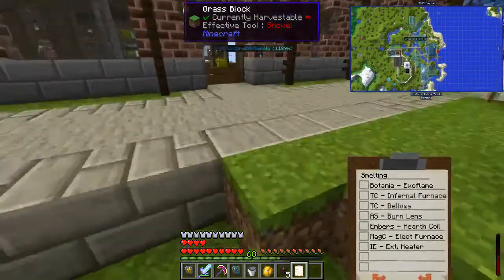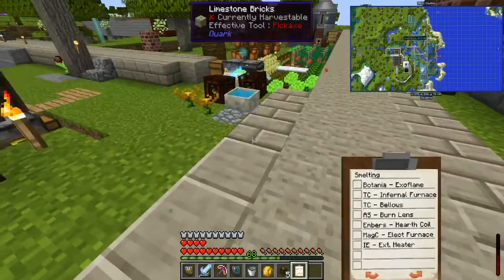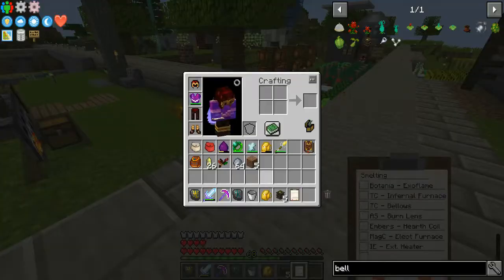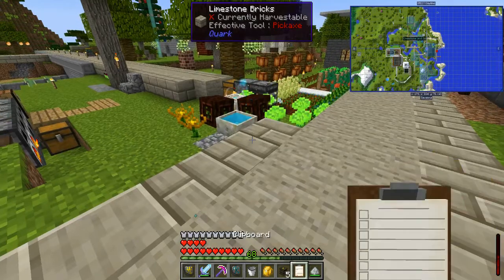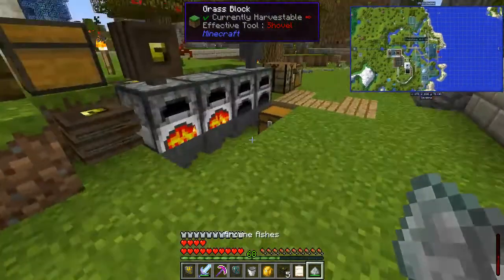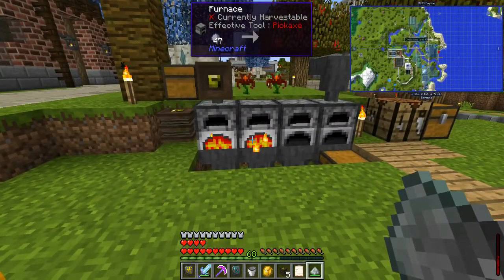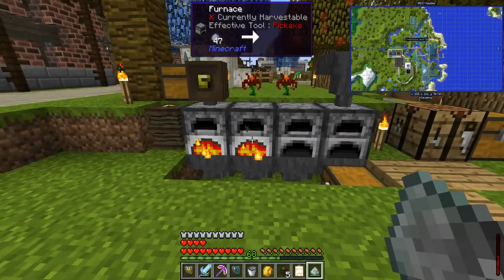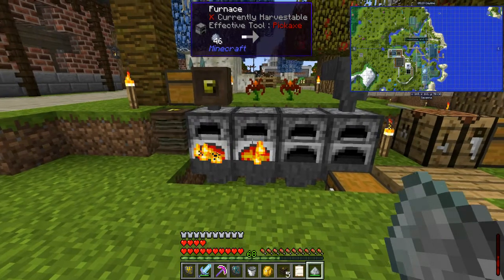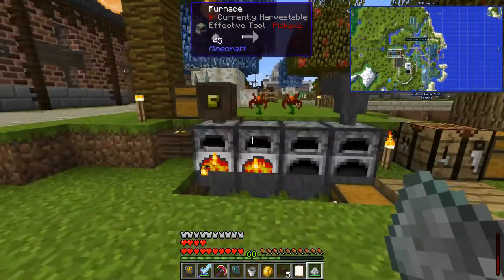There's also a couple kind of weird things. Blood Magic has a little alchemy array thing. Do I have the thing that uses these ashes? Which is kind of cool. However, I think that requires you to physically be present at the furnace, and so probably not going to use that. And that one basically just fuels the furnace. There's also the Lava Crystal, which will act as fuel in a furnace. So again, functionally similar to the Exoflame.